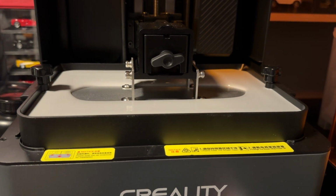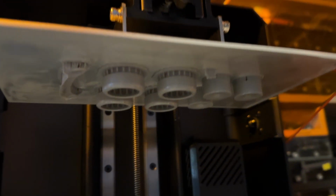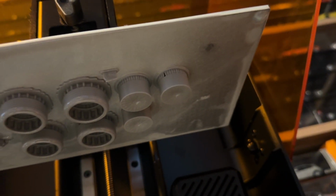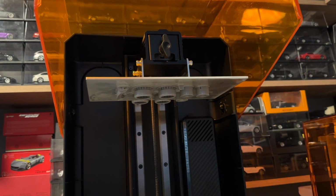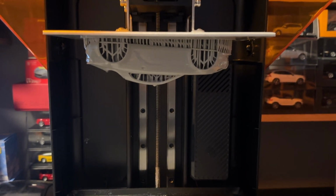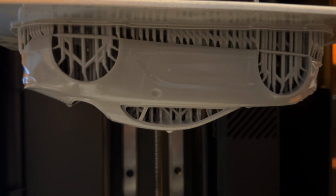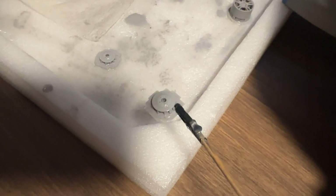So all of the files were loaded into Chitubox. I set the layer height at 0.02. You can also go to 0.01 to make the layer height even thinner. It does take twice as long, of course, as there are twice as many layers to print, but that is all up to your own preference. In this case, I decided to go with 0.02, as this is just an example piece and not a show piece, requiring a lot more finer details and parts to be printed.